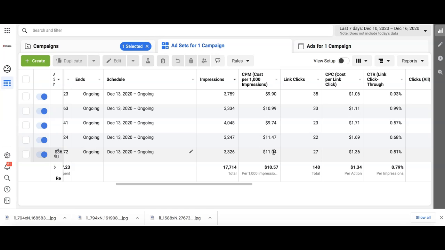They think Facebook is some kind of magical beast, and you have to do certain hacks to make it work. And if you don't, then you don't make money. No, you're dealing with people. So you have to realize that what matters is the feedback that you get from your customers. If people are purchasing and people are happy, then it doesn't matter if CPM is a bit high. Obviously, you want to decrease it, and I'll show you how to do it later. Actually, it's pretty easy, and I explain it in the PDF.